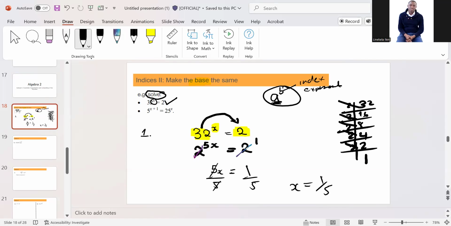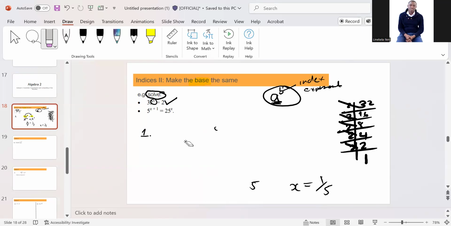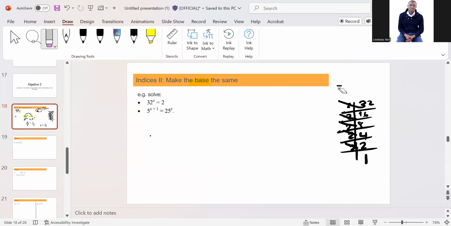Right. So this is just typical questions again that you can get. Sometimes it can become complicated, and you'll see the questions that we will review after this too. Okay, so again, if you are given something that looks like this and they're asking you to find that, think of making the base the same. And if it's a non-calculator paper, then use prime factorization. Then you will just be able to do that.